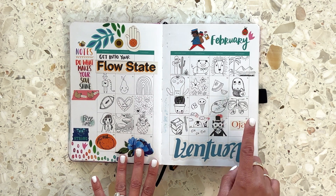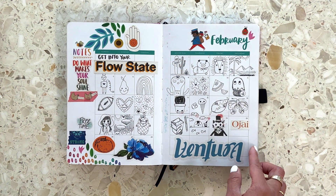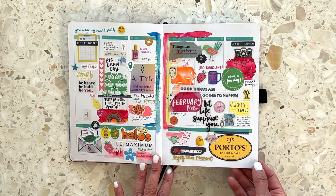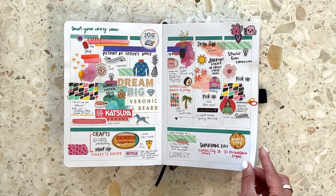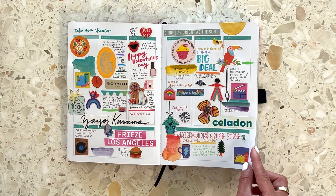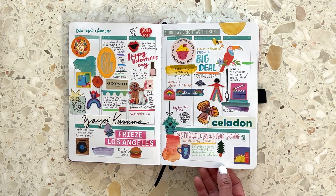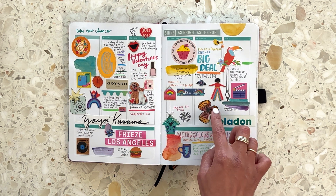In February I made it 24 days and then because we went out of town I sort of slacked off. Jack wasn't with us on the trip and I'm okay with that — as long as I enjoyed the process I don't have to hold myself to something I no longer feel like doing, and that's okay. There were a lot of really fun moments throughout here. I treated myself to a bag that I love so much. There are watercolor elements, stickers, stamping.